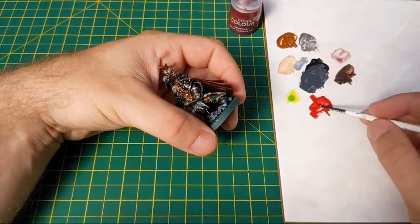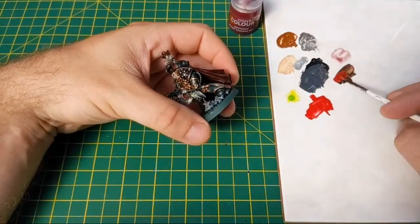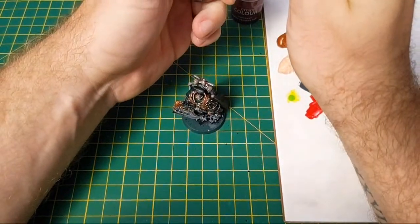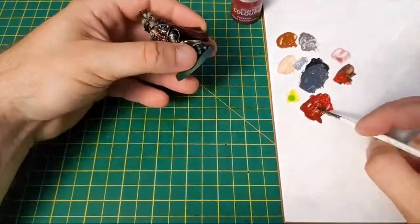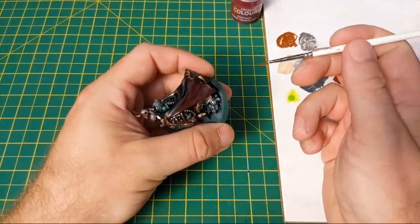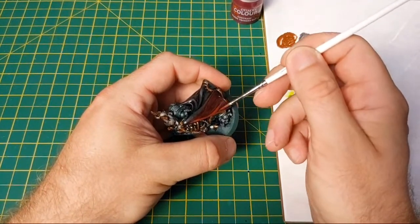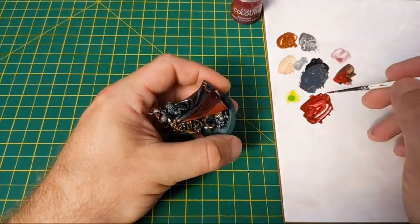Okay, and obviously now we have the cloak to do. See, it's run out a little bit, so what I'm going to do is add a little bit of brown contrast into that. All will become clear, I promise, because it'll just matte it a little bit. There we go. It's going to matte it, but it still makes it a highlight colour. And then I'm literally just going to offer a highlight.